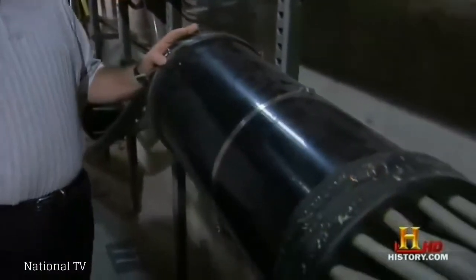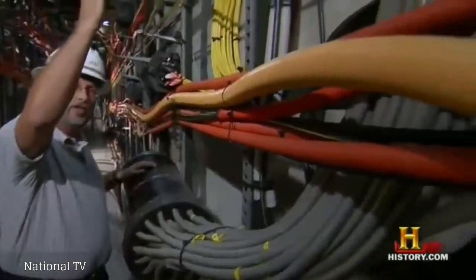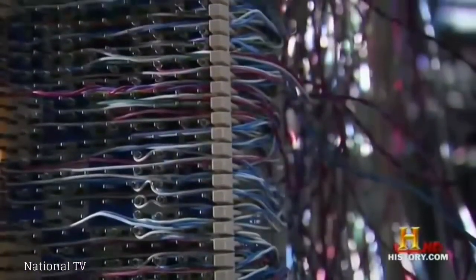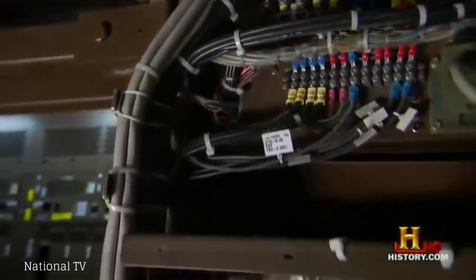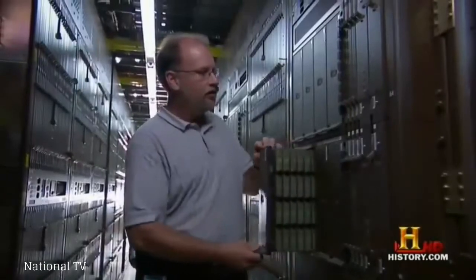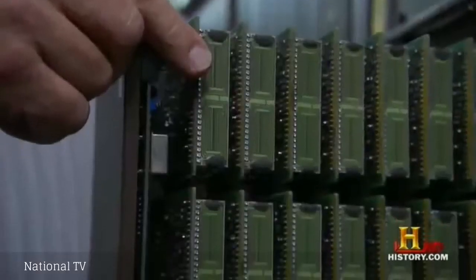The 3,600 pair cable is split into 36 100 pair cables that travel up to the main distributing frame on the next floor. At the main distributing frame, the 100 wire cables are broken back out into individual customer lines known as a twisted pair. From there, the call is then routed to the DMS switches. What we've got here are the individual line cards. Each one of these represents an AT&T customer line, which is connected from the main distribution frame to the line card.